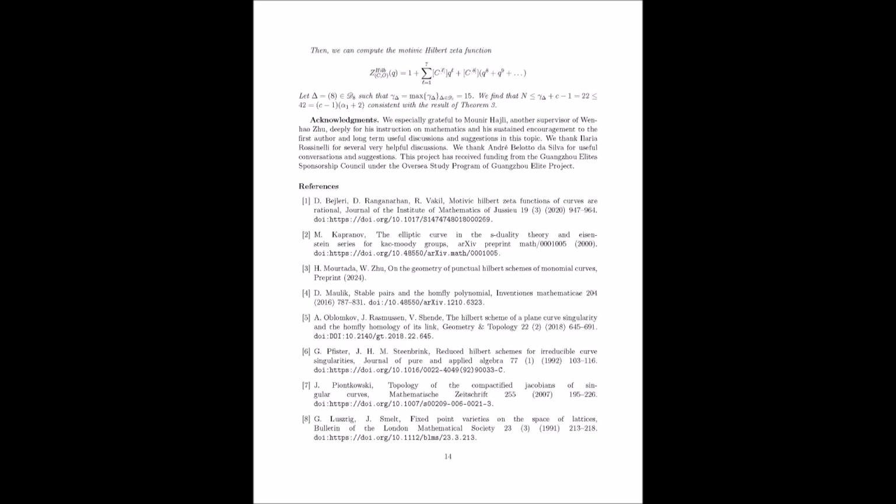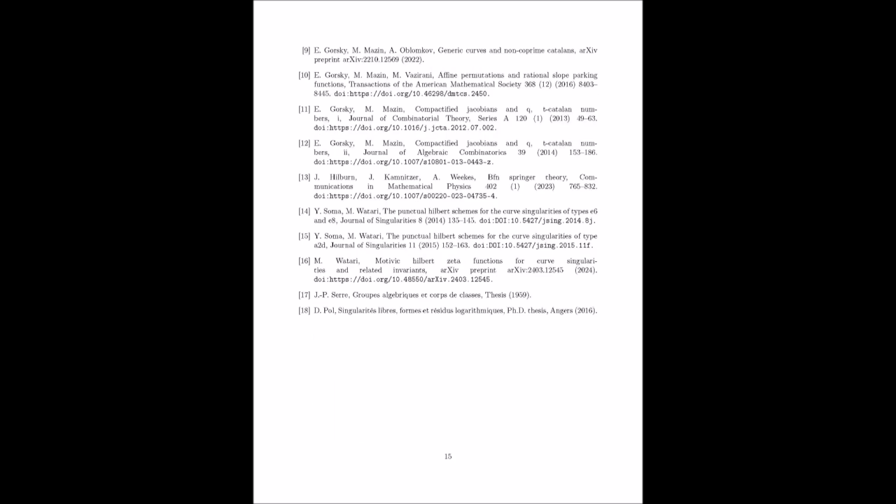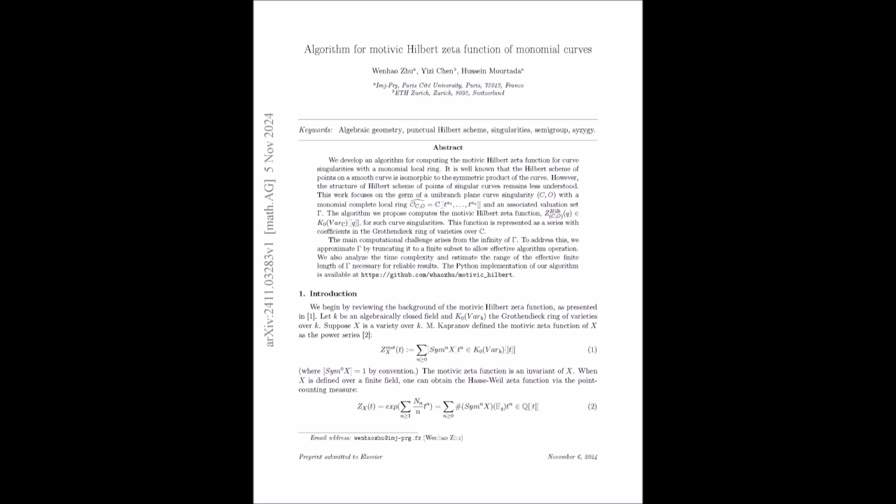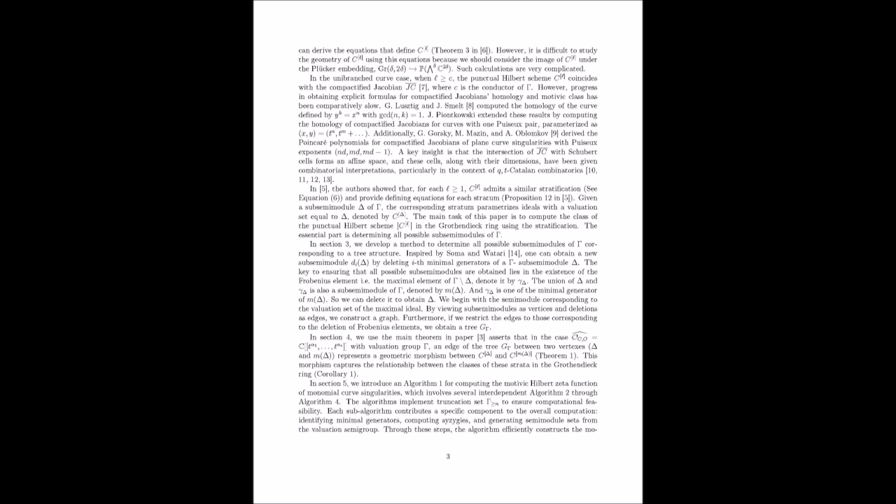Okay, knot invariance. There are those mathematical fingerprints for knots. Right, exactly. Quantities that stay the same even when we deform a knot without cutting it. They help us tell different types of knots apart and understand their properties. Like whether two knots are really the same or how many crossings a knot has. Exactly. I remember those diagrams from my topology days. So how does the Motivic Hilbert Zeta function, which seems to be all about abstract algebraic geometry, how does that enter the picture?